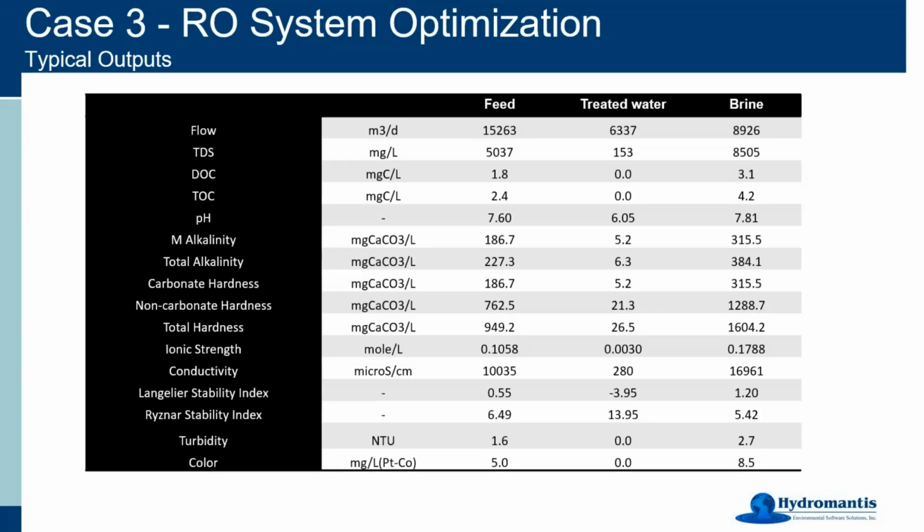And after that, we can run the model and see how the system is going to behave. We can look at the feed, and we can look at the treated water and the brine concentrations and how they partition when you run the system. So these are some of the important parameters that you can very easily determine with the model.